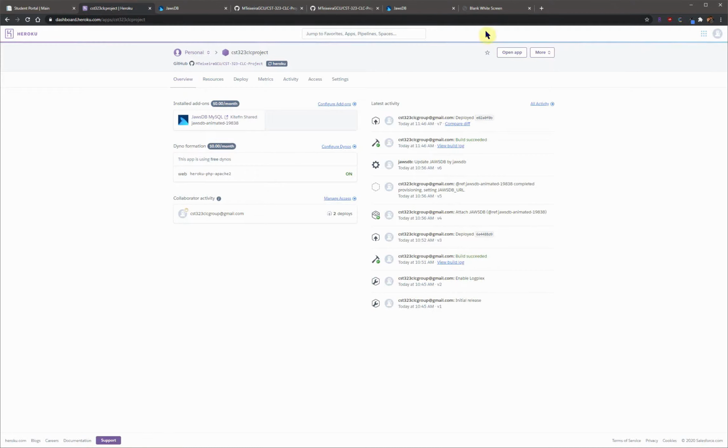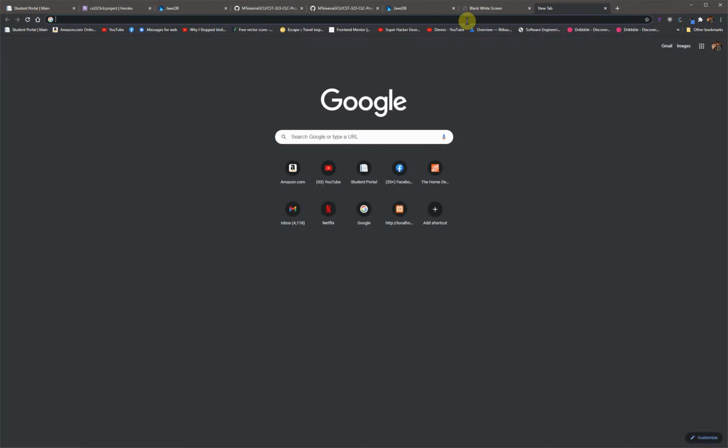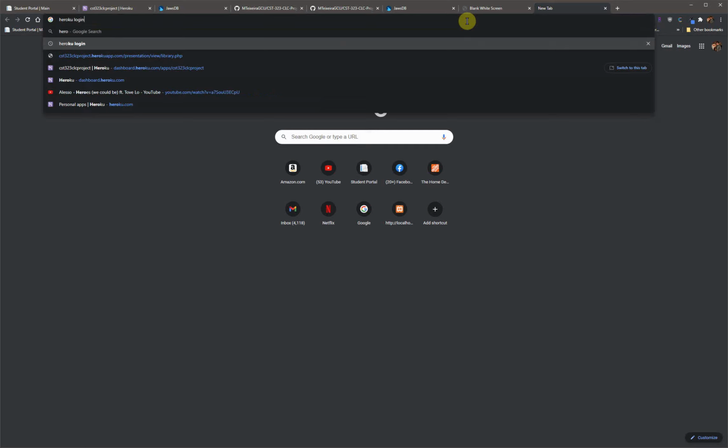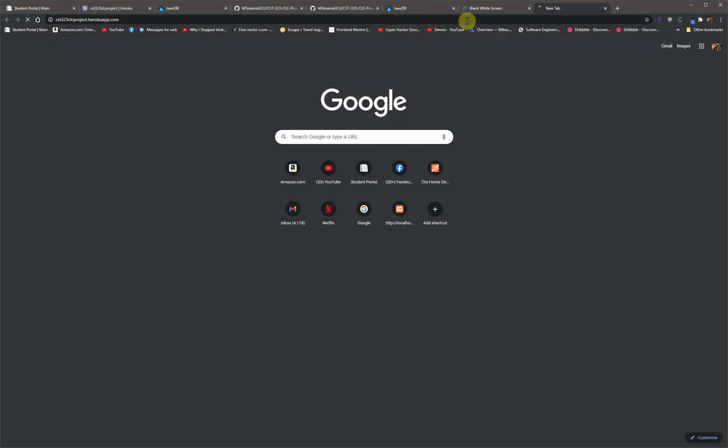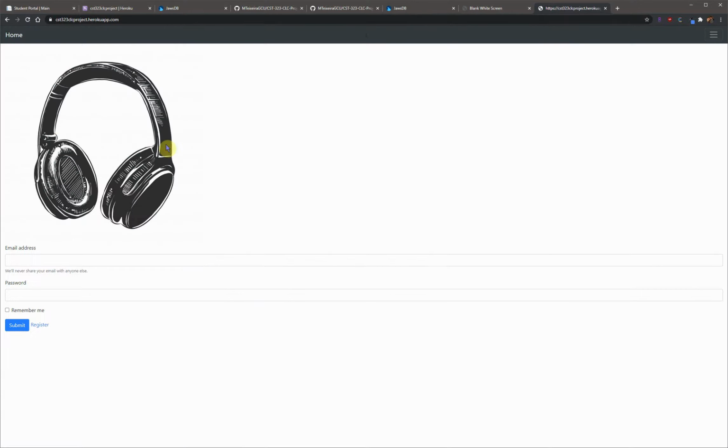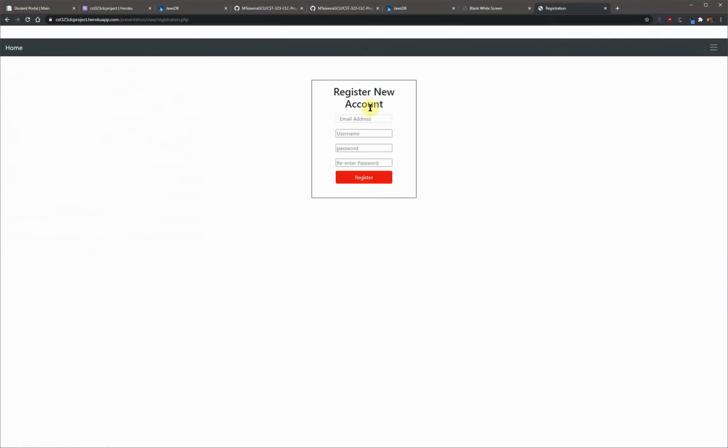And then let's take a look at the application. We'll open up a new tab. And we will go to our application. Here you can see it looks and functions just like it did on the desktop app. We have our login screen come up immediately. And then here we can register for a new account, same way it worked before. We still have the collapsible hamburger menu. And let's go ahead and register for a new account here.